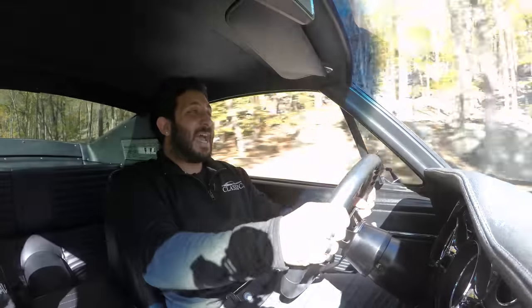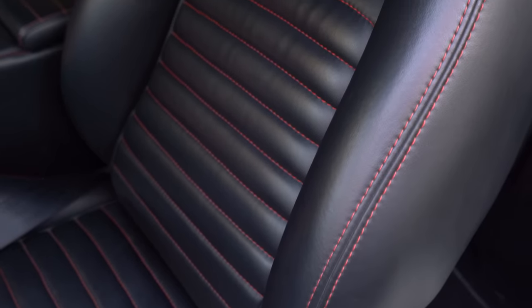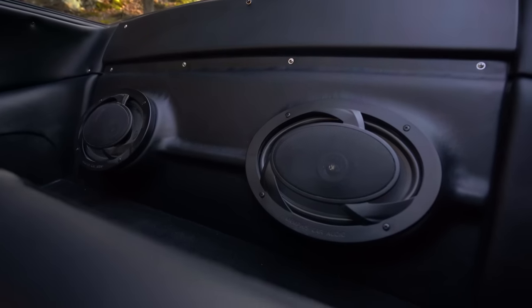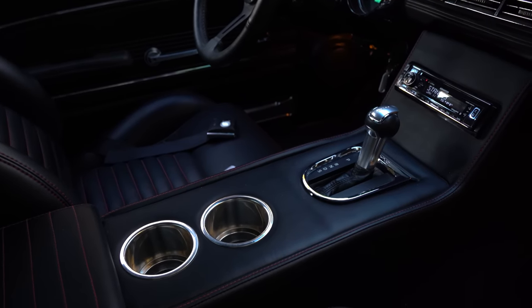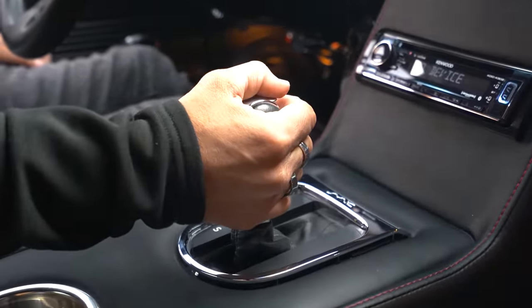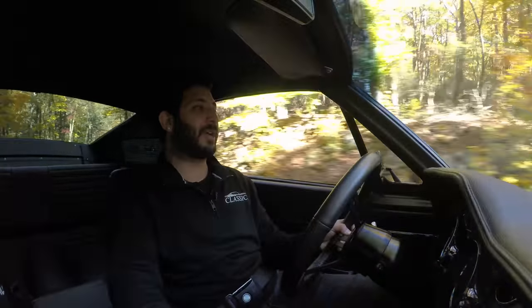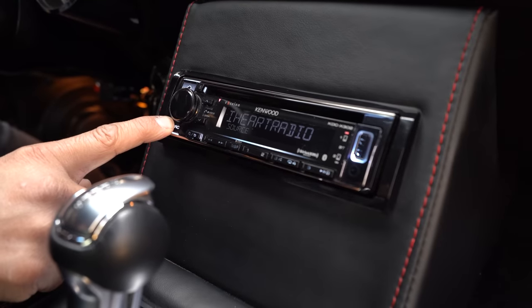I can't get enough of this vehicle — holy mackerel, it is very intimidating from the outside to the inside but super comfortable. The interior has been hand-stitched by Delgado, everything from the front seats to the rear seats with memory foam and a red double-stitch pattern. Even the center console has cup holders and the 6R80 automatic transmission looks like it was just pulled out of a brand new Mustang. Whether you're going to the mountains, the beach, or a cruise night, you have an awesome Kenwin sound system in here.